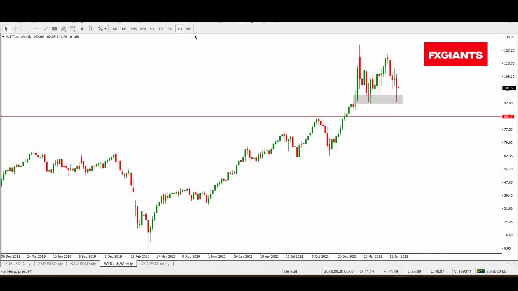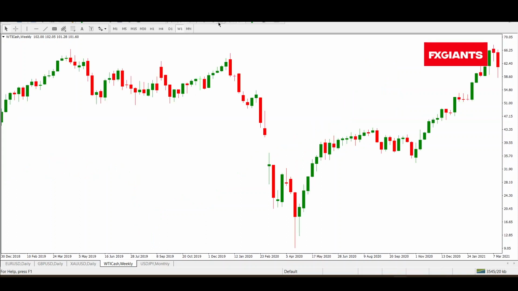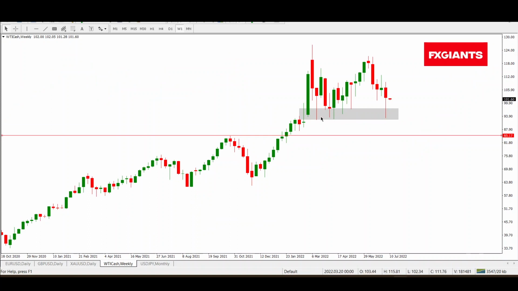So coming down to the weekly time frame, we can see that price is currently rejecting at a support zone here. Let's go back. All right, the support zone here. So until we see a break below this support zone, that is when we'll be looking for a sell continuation to about 85.17 level thereabouts. But as long as price does not break below that point, we're going to be careful what we do here.